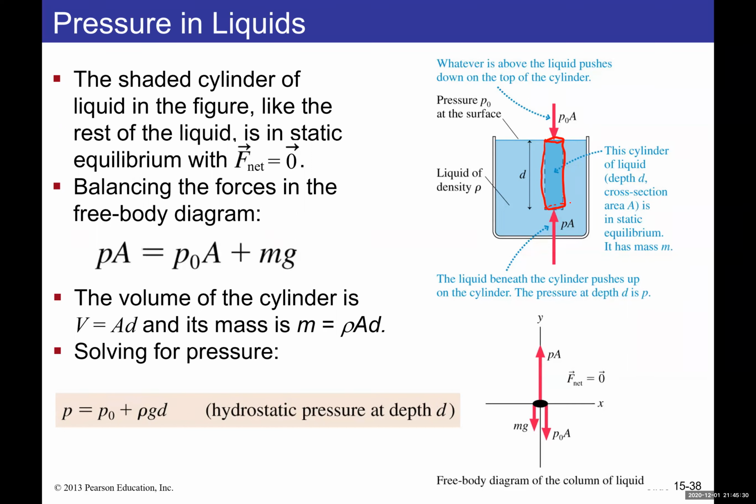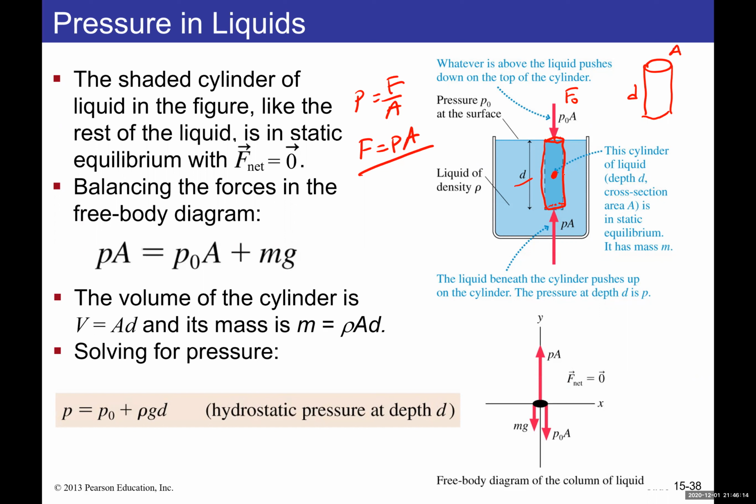We're just imaginarily choosing that small cylinder so we can use it as a sample. So we can say that there are two surfaces, one at the top and one at the bottom, and the areas are the same, and it has a distance d. That means we have this cylinder with an area and a length d. One thing we can see here is that there's a force acting at the top, and that force is the atmospheric force. Remember the equation, right? Pressure equals force over area. So I can rewrite it where force is pressure times area. Now at the top, I have an atmospheric force pressing down, which is pressure times area.